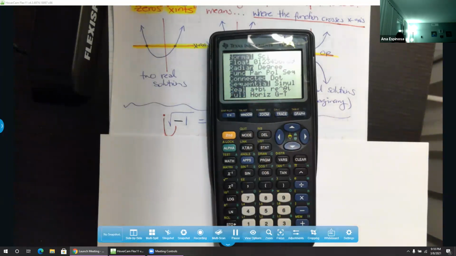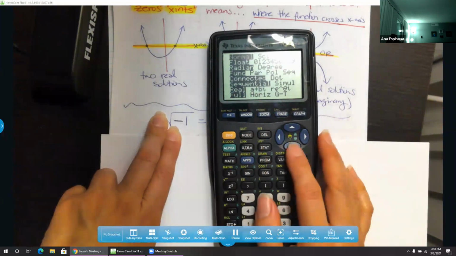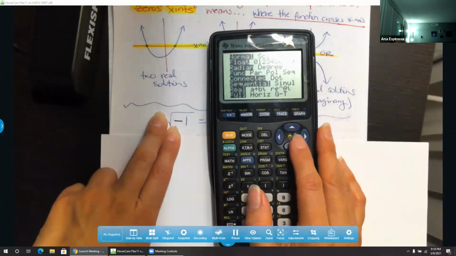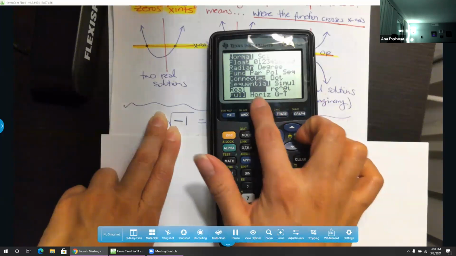an error. All right, now, since we're in the chapter where we don't want it to give us an error, and we want to speed up some of these questions, I'm going to go and change it to a plus bi and select. Okay, so that needs to be highlighted.